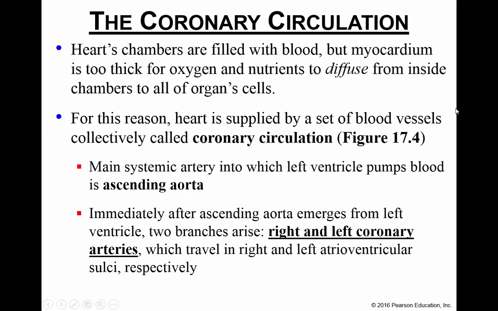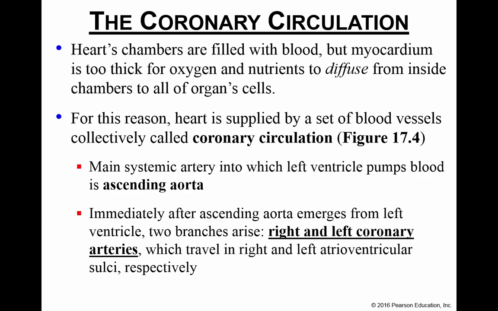Okay, to look at coronary circulation, the heart is an organ, just like your liver or your stomach are organs. So the heart is an organ, and the heart chambers fill with blood. But that myocardium with the cardiac muscle cells is too thick for oxygen and nutrients to diffuse from the blood that's in the chambers to all of the cells in the heart. And for that reason, we have this set of blood vessels that provide coronary circulation.